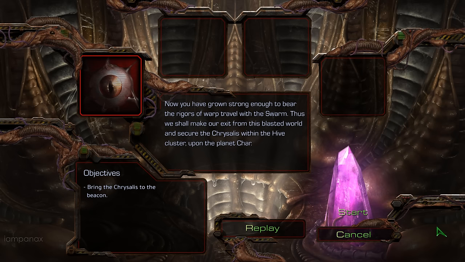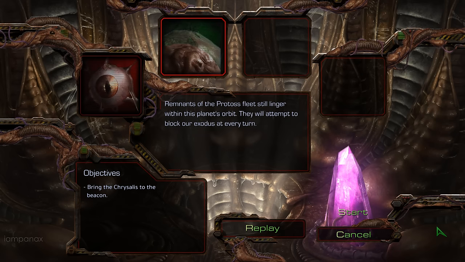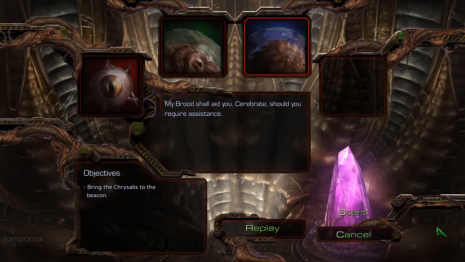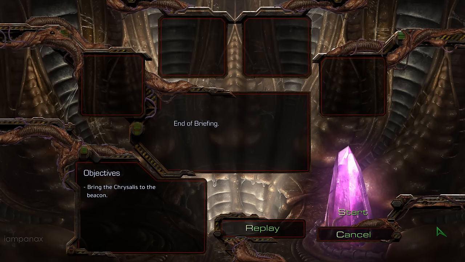Now you have grown strong enough to bear the rigors of warp travel with the swarm. Thus we shall make our exit from this blasted world and secure the Chrysalis within the Hive Cluster upon the planet Char. Remnants of the Protoss fleet still linger within this planet's orbit. They will attempt to block our exodus at every turn. My brood shall aid you, Cerebrate, should you require assistance.